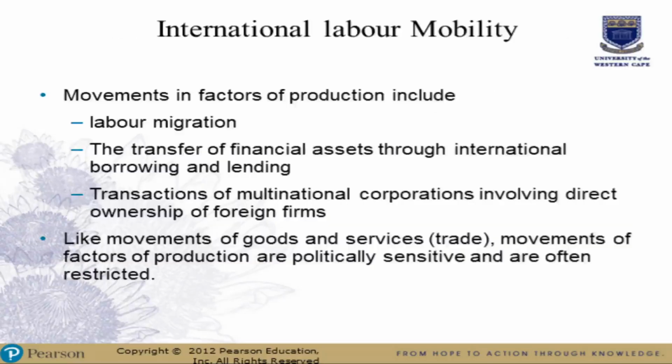The movement of the factors of production includes labor migration, transfer of financial assets, international borrowing and lending, as well as the transactions of multinational corporations involving direct ownership of foreign firms. The analysis of physical capital is more complex, hence for this course we will only focus on the analysis of labor in the modern world. There is a great deal of movement of labor around the world. As a result, most governments impose restrictions on the flow of labor.